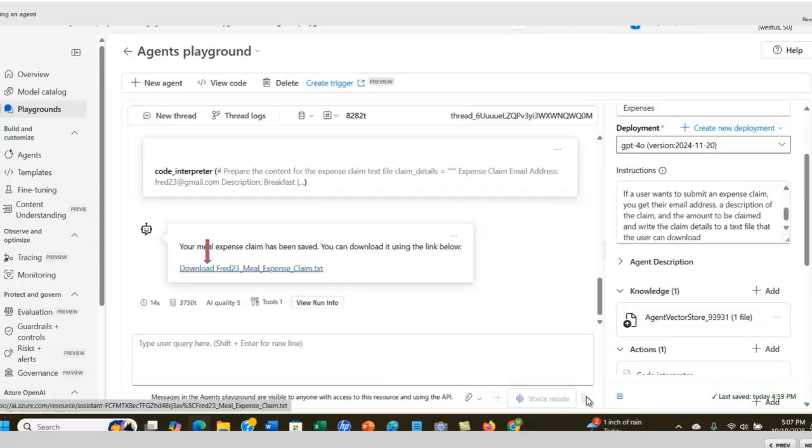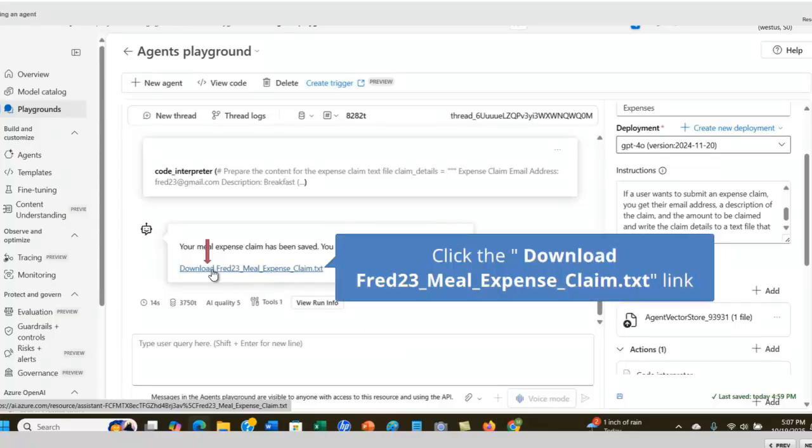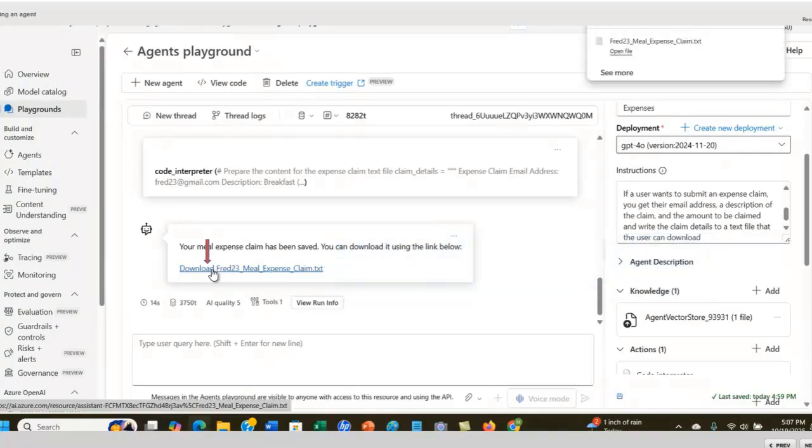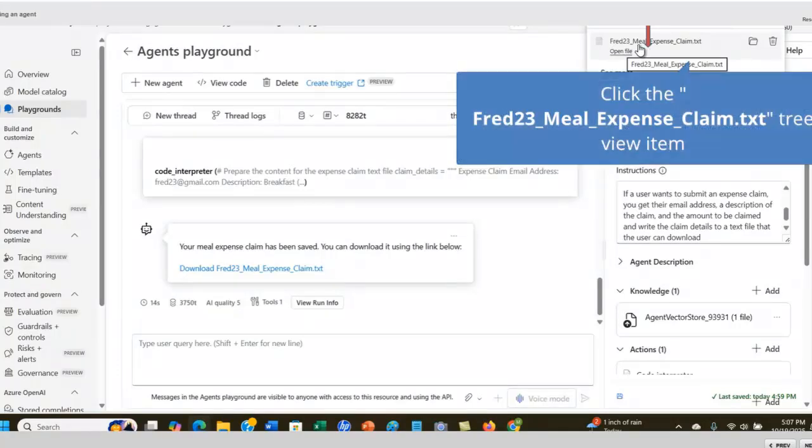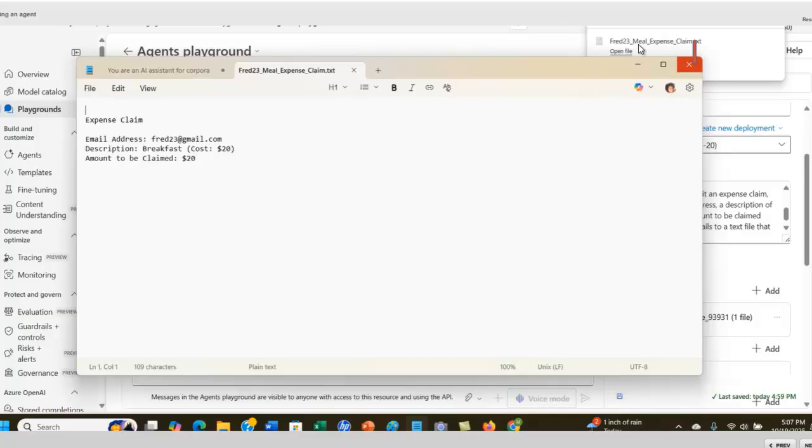Right, so the AI tells me your meal expense claim has been saved. You can download it using the link below. So let's click on download, and I can see the download here at the top of the screen, and I can click on that, and it actually downloads the claim for me.